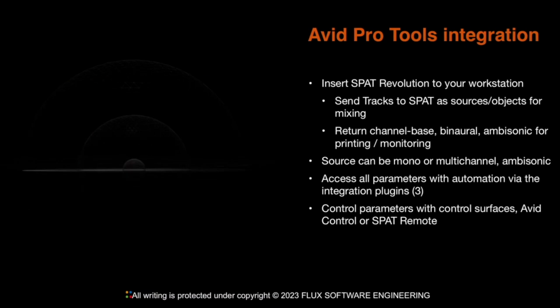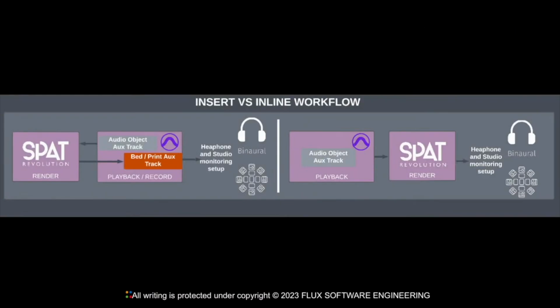Fairly straightforward. That was kind of where we stopped last time, and we started explaining this basic integration. We're not going to go through everything. Briefly, to remind you about this insert mode, this is what you have on the left side: playback, record system, Pro Tools sends, audio tracks, audio objects, and we'll talk about object tracks today, as aux, as routing folder. They are the same thing. Sending to SPAT, rendering, returning, and then we're printing these beds, these tracks, and we're monitoring them at the same time. So that's on the left side. On the right side is what we call an inline, which we are not focusing on today.